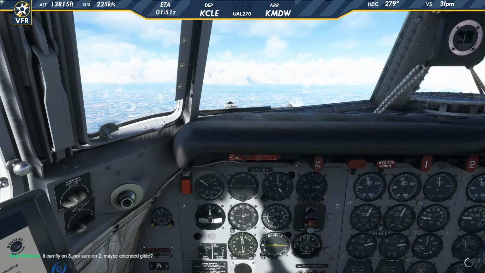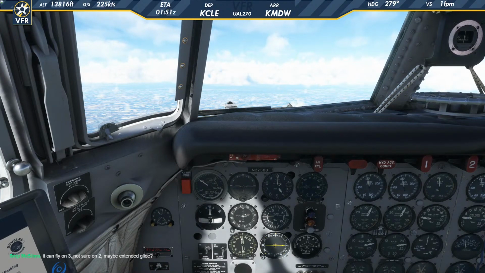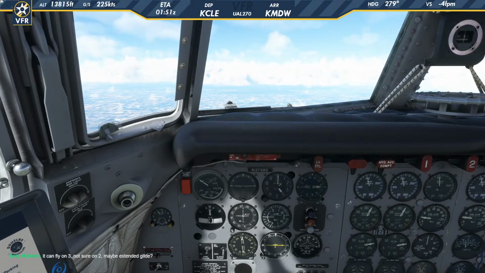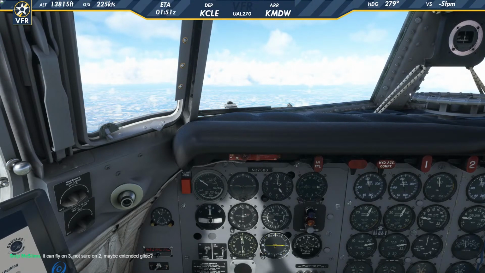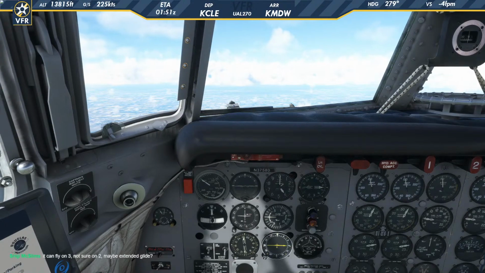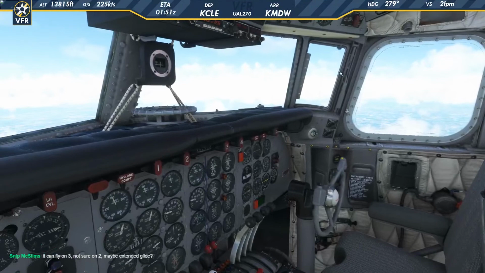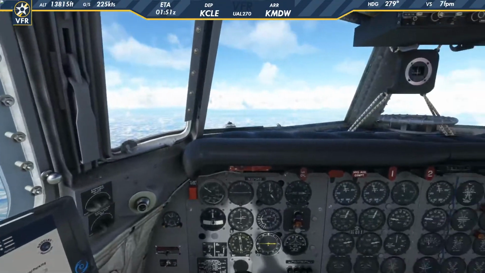I think once you lose that second engine, you're into find an airport and put it down on the ground. So with 3 engines, it's get to your destination or your divert field. With 2 engines, it's find the nearest safest option, is my relatively uninformed opinion on that. Not opinion, but I think that's what it says in the POH. There are specific procedures for 3 engine operations, but they don't write specific procedures for 2 engine operations other than getting to the ground, I believe. I could be wrong.